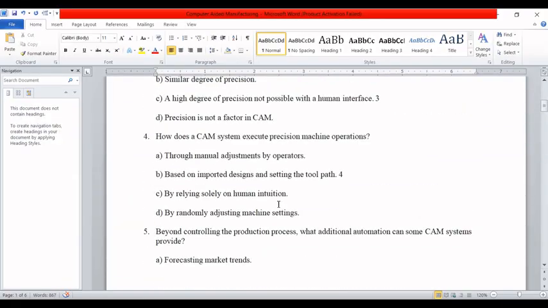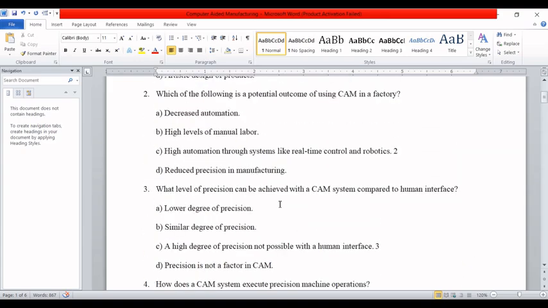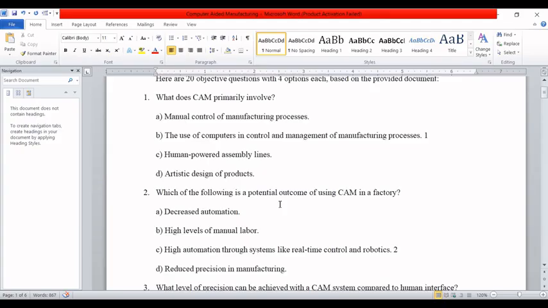I can go ahead and print this and use it for my practice, or I can use it on my phone or my laptop. But one thing is sure, since AI generated these questions from your course material, the same course material that your examiner will be using, there is every tendency that you will see questions that were generated by AI in your exam.